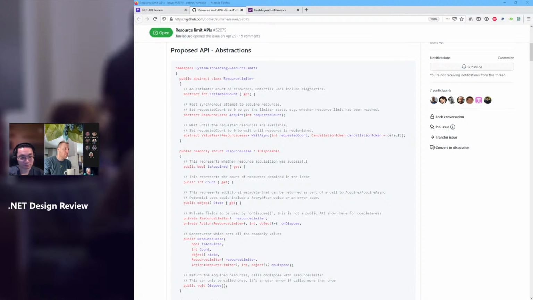Yeah, I mean, so two things. First of all, if we want to talk high level naming, let's talk about the high level naming and then maybe go into detail from there. It's not threading, right? That's where I would start. If you want to put it somewhere, I think Lisa did a pass over the namespaces. The best I can think of is something in runtime, right? System.Runtime dot, let's say, Limiting or RateLimiting or something. That makes more sense to me than threading resource limits.